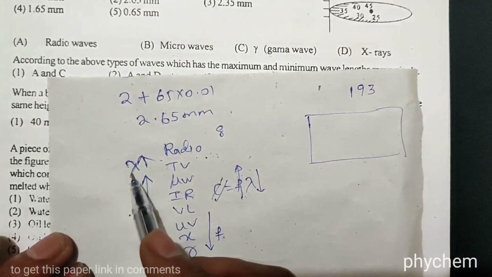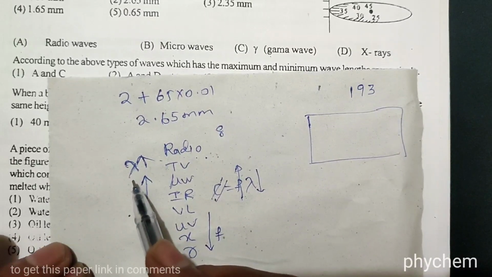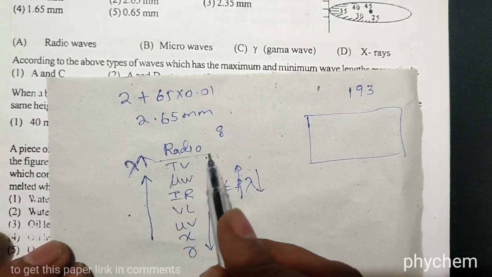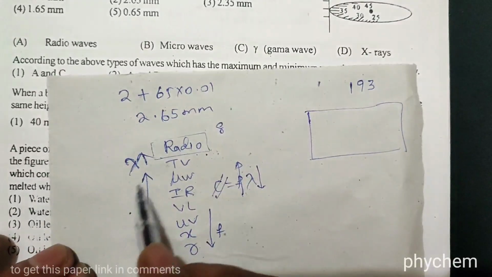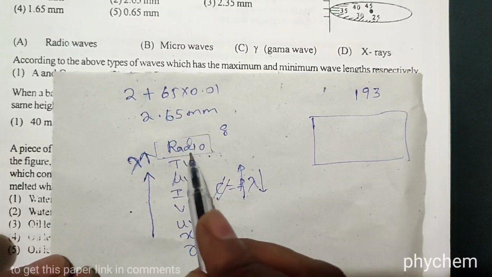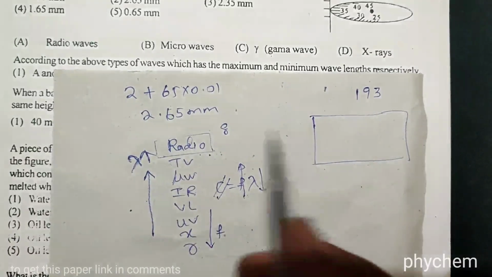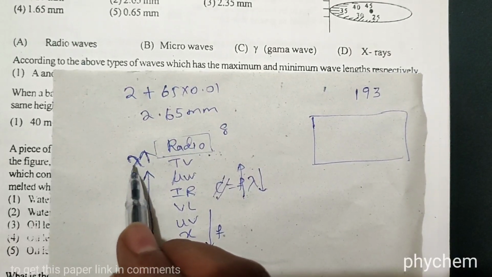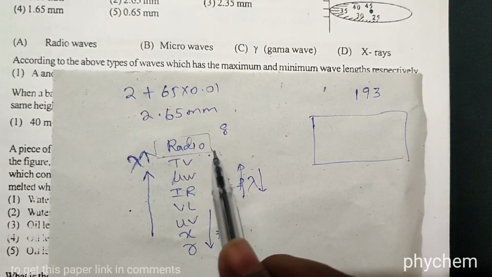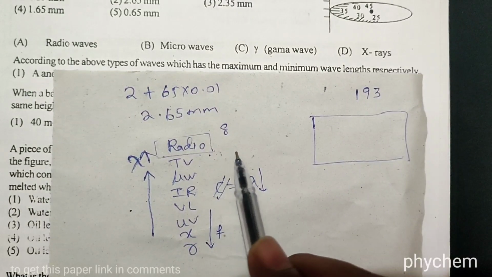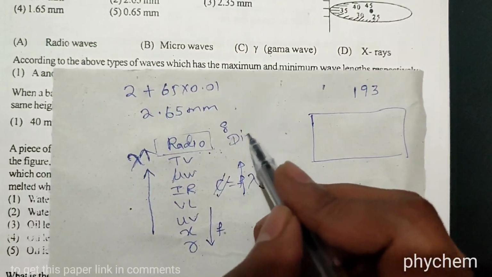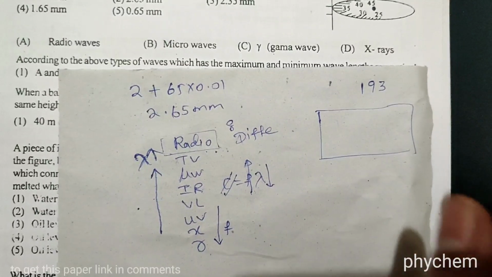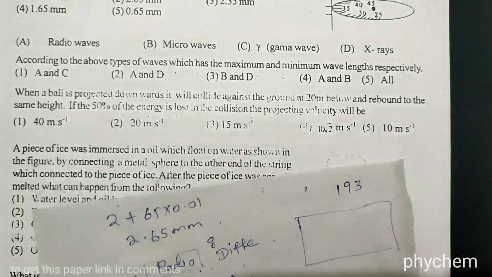The wave which has higher wavelength will diffract more. That is why we have only a small number of radio stations in our country, because radio waves have higher wavelength, which gives a good idea about diffraction. The diffraction will increase with wavelength. This is a point I just want to remind you. Okay, the question's answer is the first one.